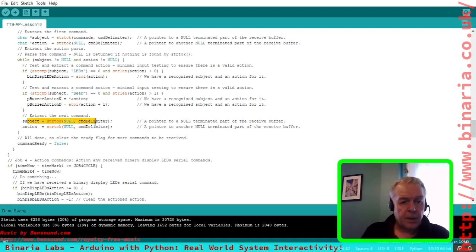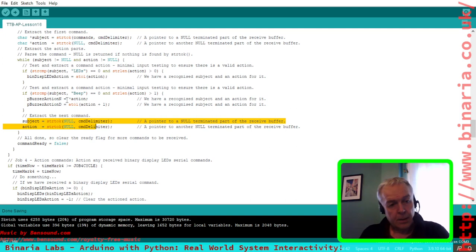What this is about is you can send more than one command in a string at a time, assuming the buffer doesn't overrun. So you could send an LED and a beep command in the same command string with return at the end. This will allow you to cycle through extracting multiple command subject action pairs.